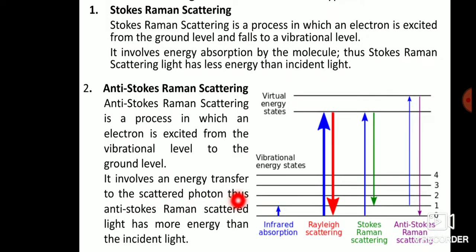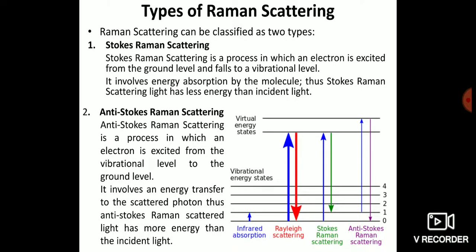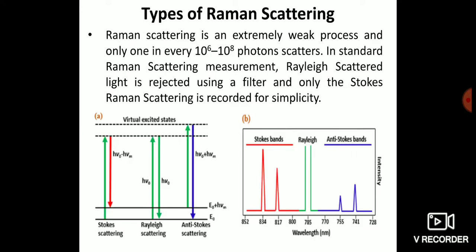Earlier, under the Raman effect, we discussed that either E is less than E0 or E is greater than E0. Here E is greater than E0. So the energy or frequency of the scattered light is greater than the frequency of the incident laser light, and therefore this is known as anti-Stokes-Raman scattering. I hope it is clear to everyone that there are two types of Raman scattering: one is Stokes and the other is anti-Stokes. Stokes means E is less than E0, and anti-Stokes means E is greater than E0.